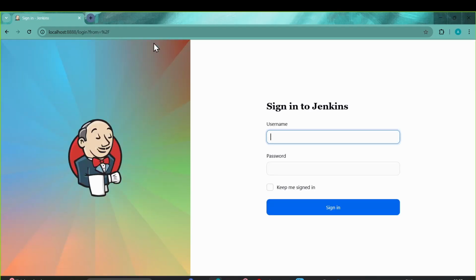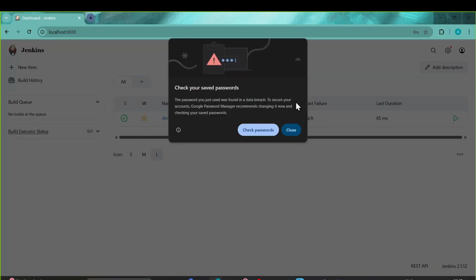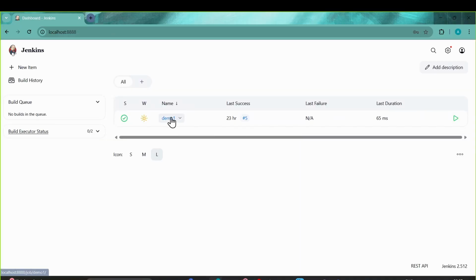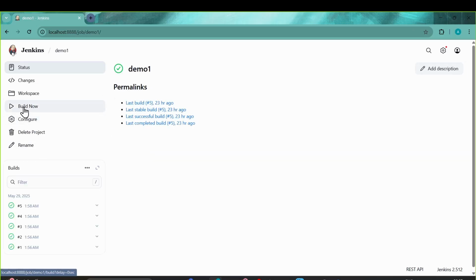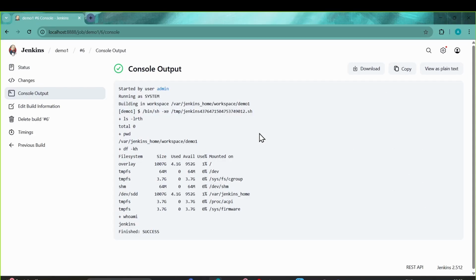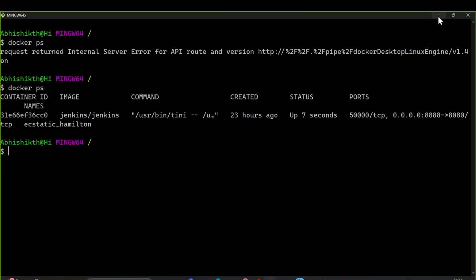I should be able to see the login page. The username was admin and the password was also admin, and I signed in. And yes, this is still working, 23 hours ago. And if I just do this, I should be able to do a build number 6, which should also give me a very clear output. Nothing wrong with that, right?